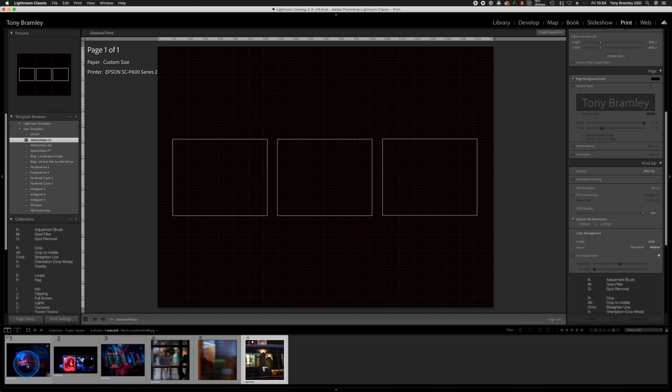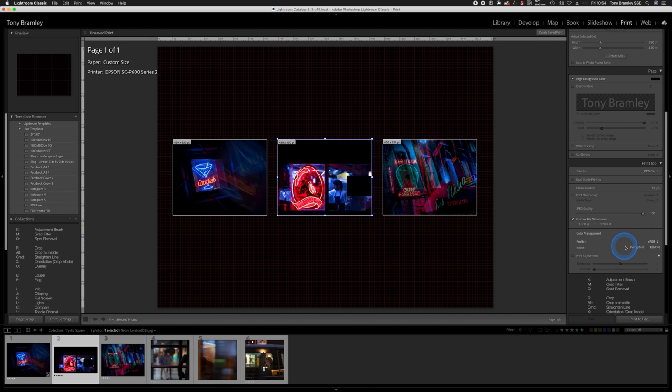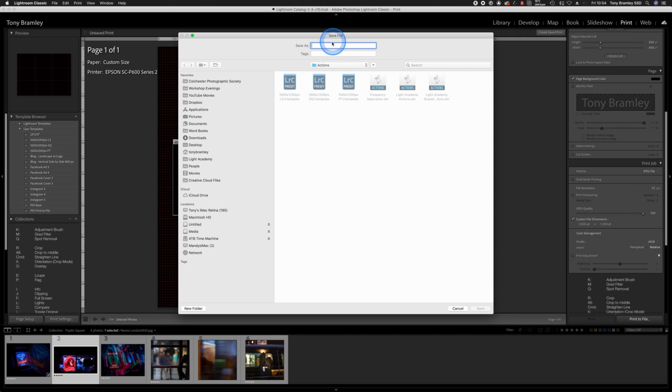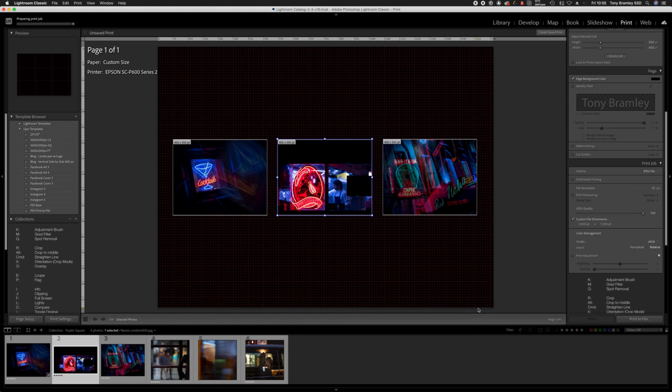Let's have a look at a landscape, and again just drag them in. It's really very simple if you've got your images already set for the ratios that you need. So again, just make sure you're in JPEG file and you just go to print to file at the bottom there and go to your folder where you normally save things, give it a name and then just click on save like we're doing here. And it's as simple as that.